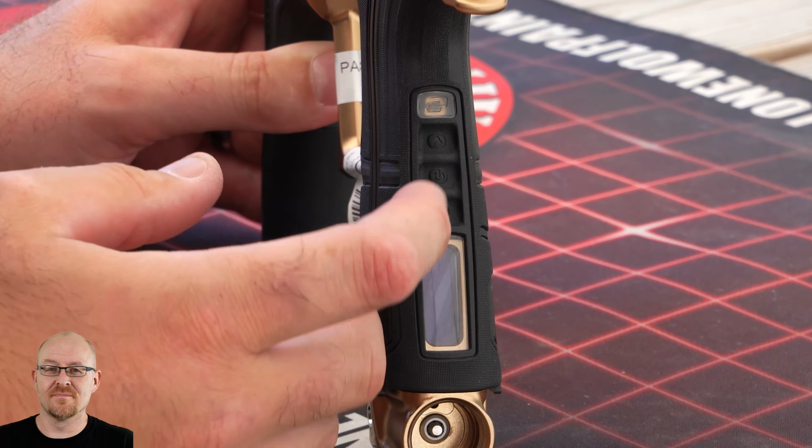So this is nice because it doesn't seem like you use the trigger for anything like on some markers. Yep. And the screen pretty much spells out exactly what section you're in and what you're changing when you need to. That's exactly right. If you do get confused, they do have a full paper manual within the box, or just scan the QR code. You guys can find that online as well.